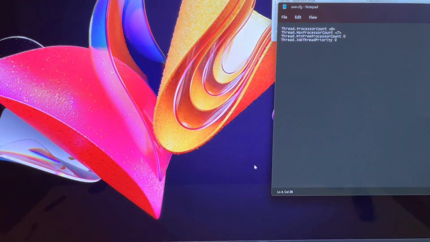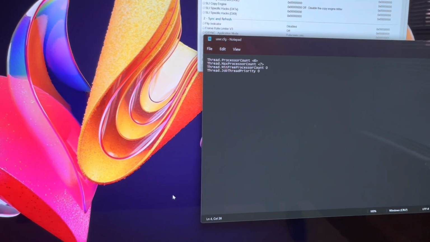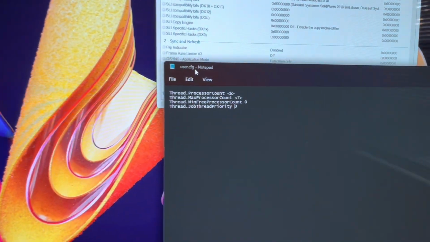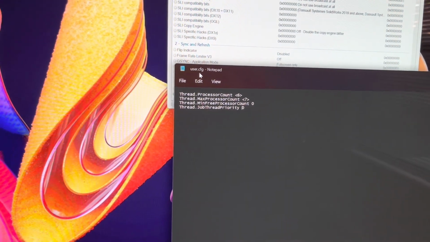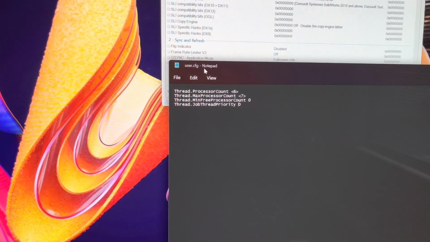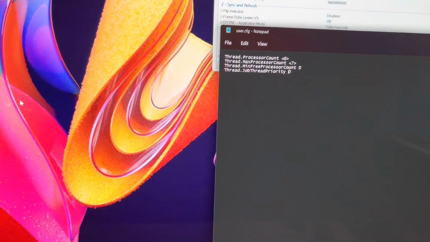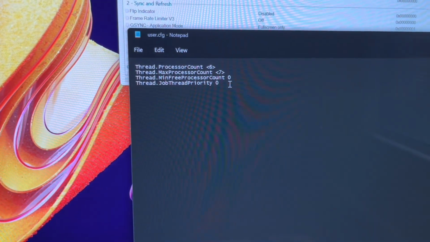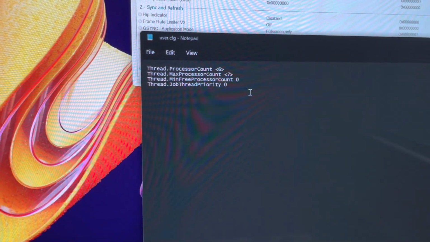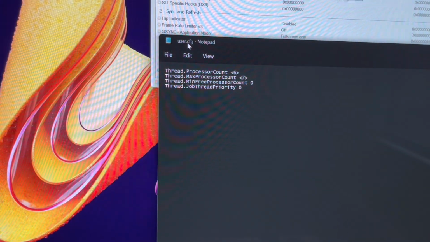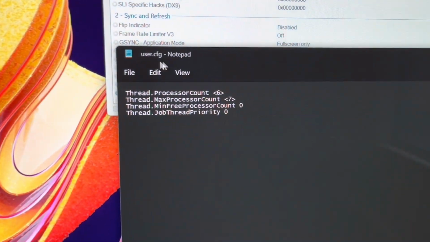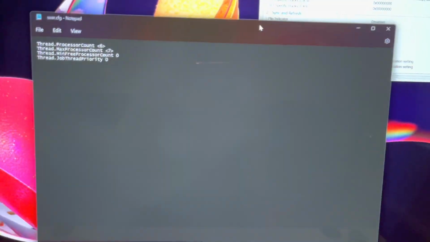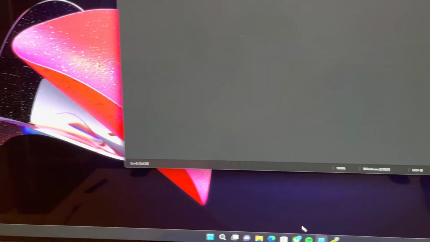So close that out. Next thing you're gonna wanna do is make sure the game is utilizing your processor and all its cores. So this is a user config file. You can just make this in regular Notepad. You don't need Notepad++. What you're gonna wanna do is create a new text document. In this text document, and I'll put this down in the description below as well, you're just gonna copy this and paste it inside of the text document. And you're gonna name the text document user.cfg, for config, all right?